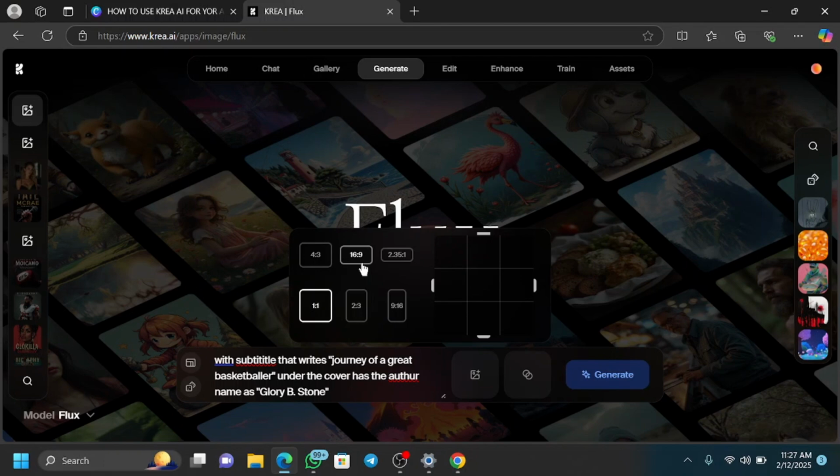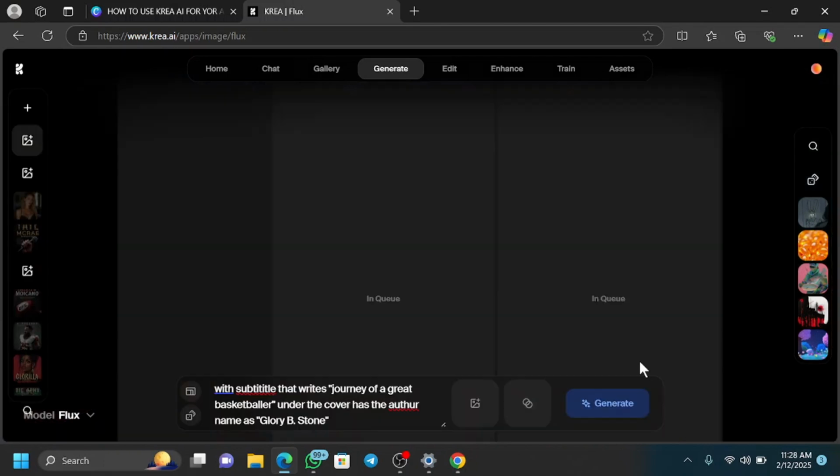You can also go for this if you want it to give you that book effect. But for the sake of this, we're going to do this, or probably we'll try the two, then you see what I'm talking about. So let's go for this. So generate. Now it's going to give you four options. From those options, you're going to choose one out of the four that you feel is okay for the cover you're working on.